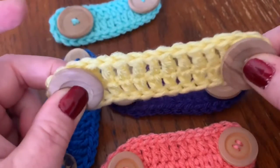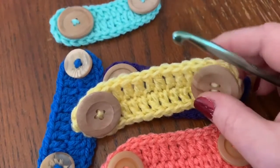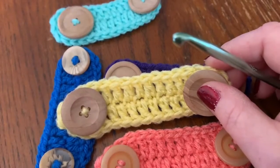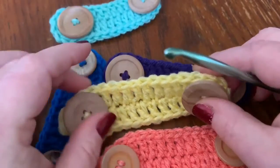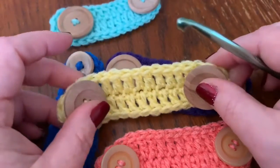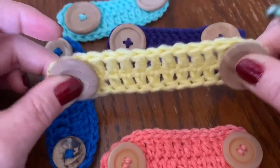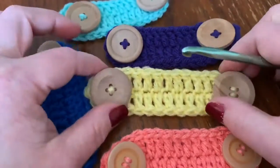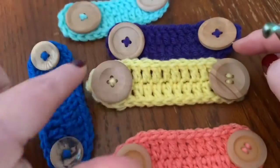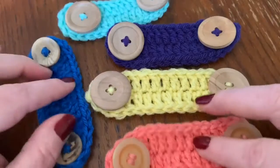And they are stretchy, especially if you use acrylic or nylon yarn, whichever you have, and then they will stretch. Cotton yarn does not stretch as much. It will stretch, but then it stays there. It doesn't go back or anything. So these do stretch some. But I will tell you that the chain is what makes the difference, remembering that they do stretch to some degree, right? Also remember that your chain is going to be much smaller than what you get in your finished project, okay? It's going to be much bigger. So just keep all that in mind.